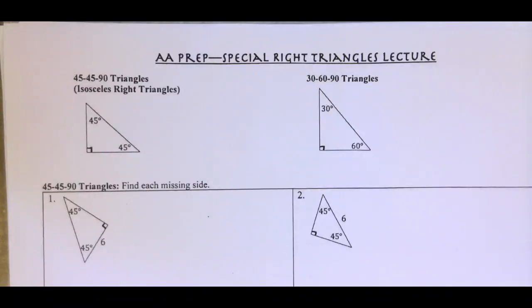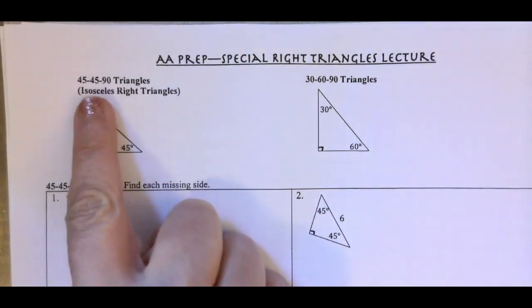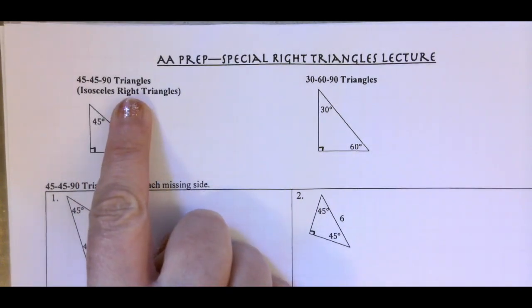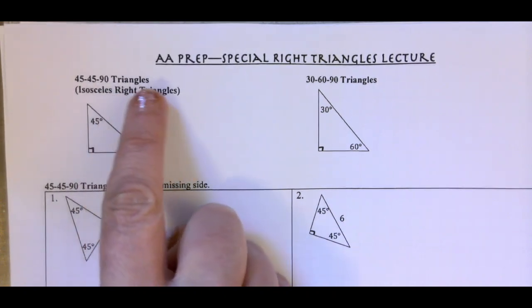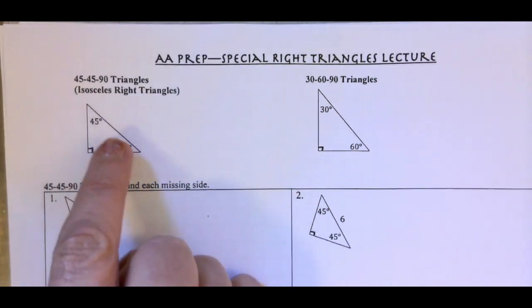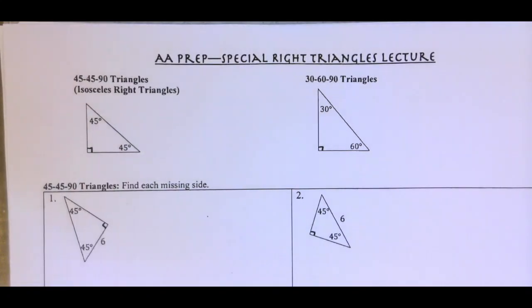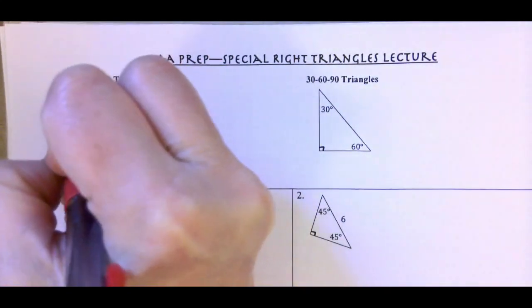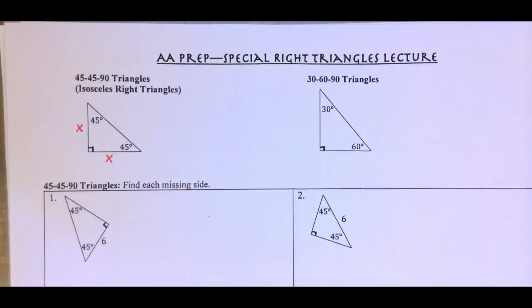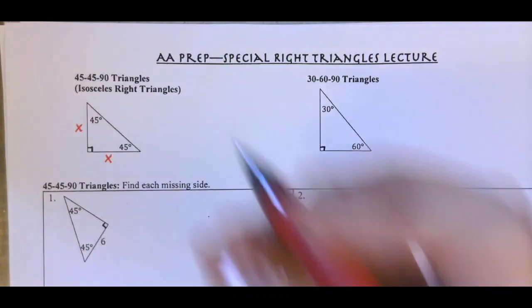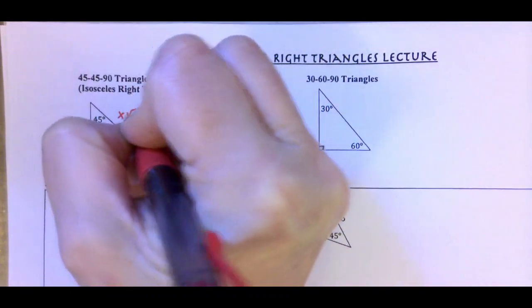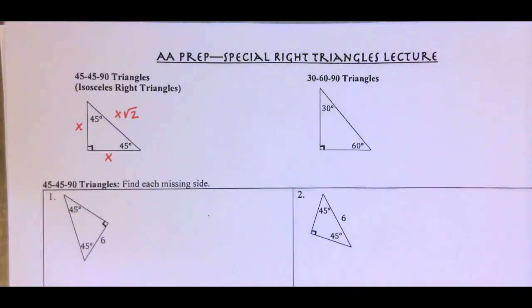All right, so today we're doing a little refresher on special right triangles. So starting with the 45, 45, 90 triangle, we also think of that as an isosceles right triangle because we have two angles, two base angles that are the same. So here we also then have two legs that are the same. So the two legs we think of as x, and then the hypotenuse is always going to be x root 2. We will always see this relationship play out for any isosceles right triangle, any 45, 45, 90.